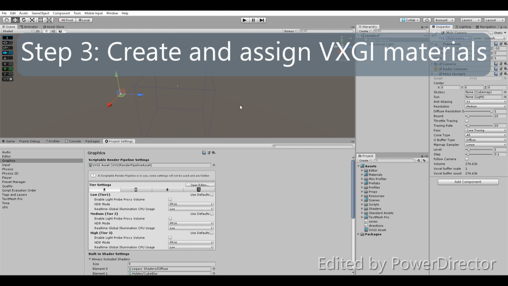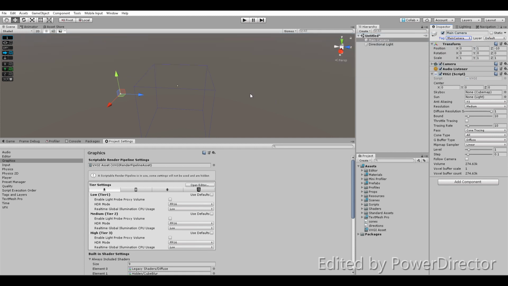Step 3, we will create a few primitives and assign materials to them. We won't be able to see the VSGI effect yet until we assign a material using the specific shader to our objects.